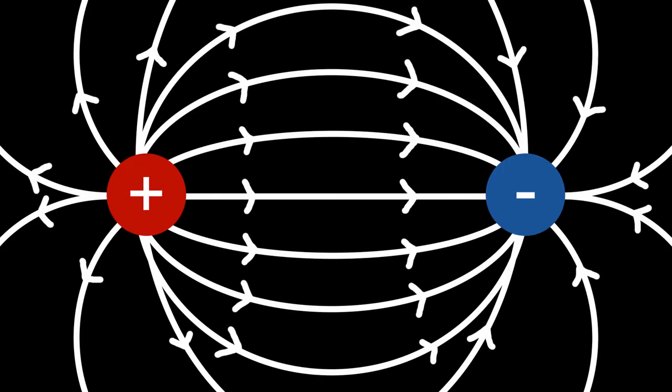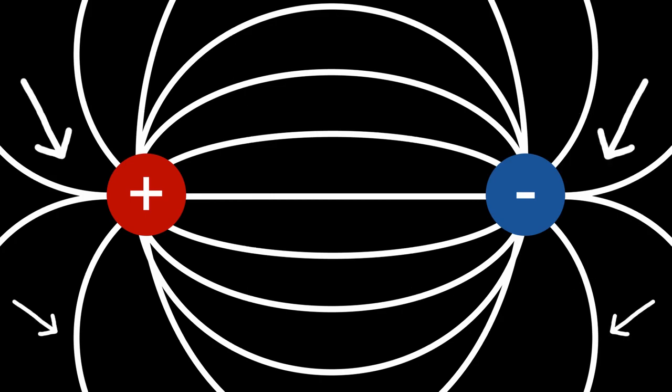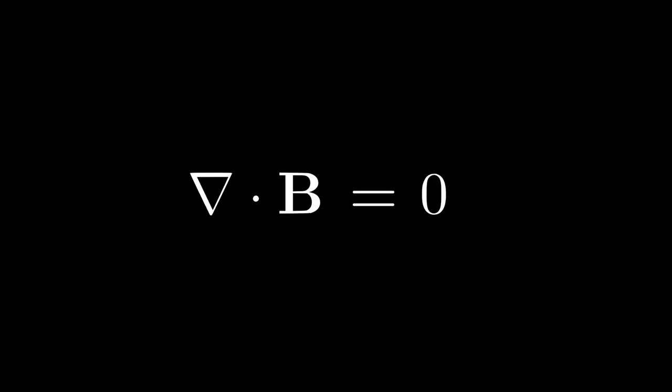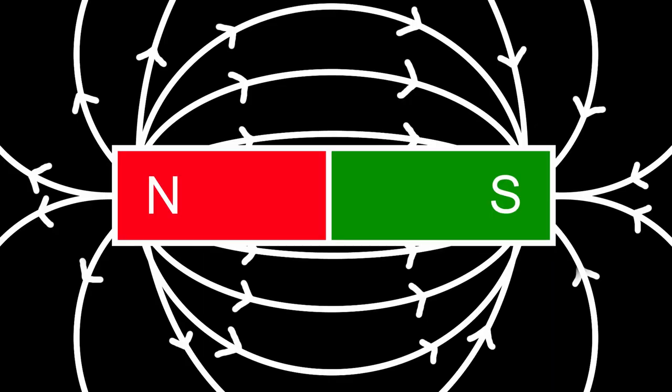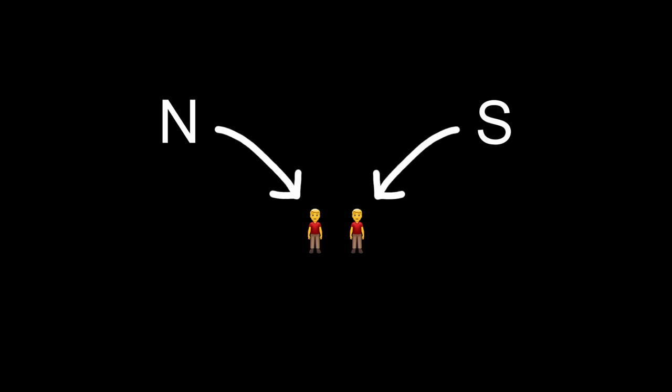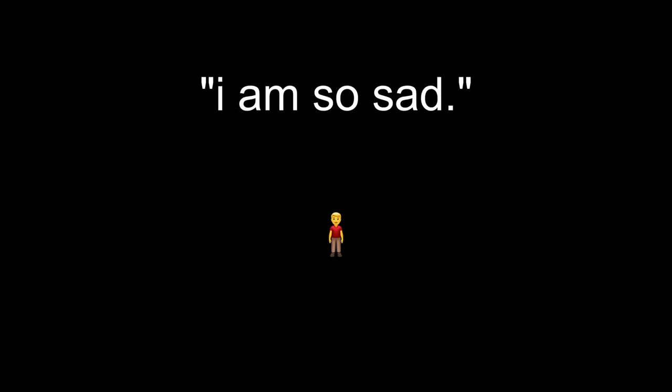Add another and you have an electrostatic field. These lines tell us in which direction a charged particle would feel a force at any given point. The second one tells us the same for magnetic fields, and even though electric charges are cool and can be alone, magnetic poles are not. They're very lonely, and there will always be a north pole together with a south pole, and a single pole can never be alone. Okay, now here's where things get kinda freaky.